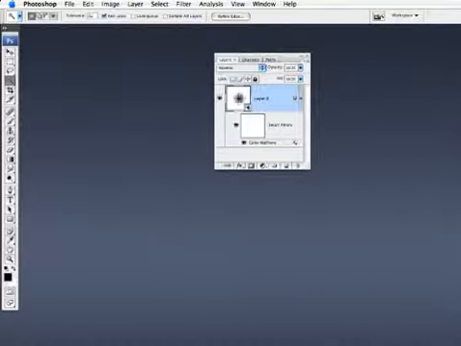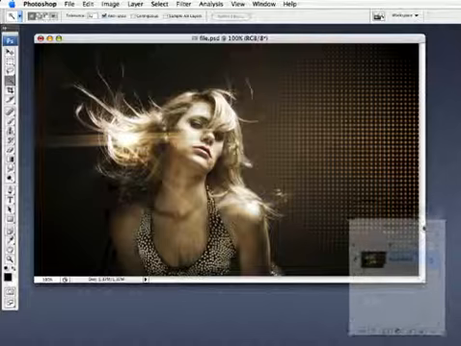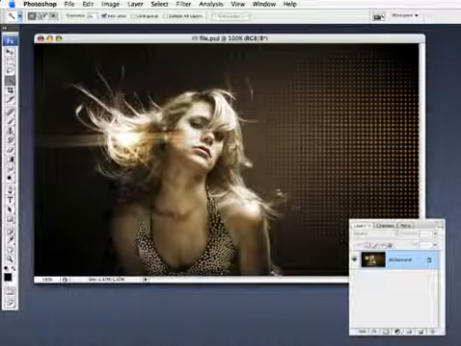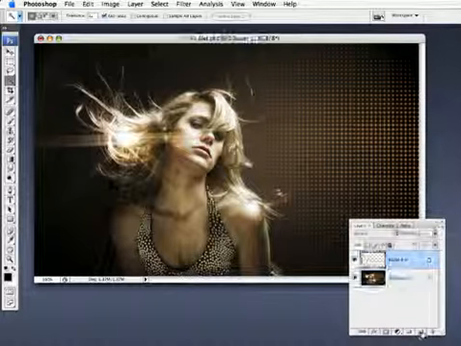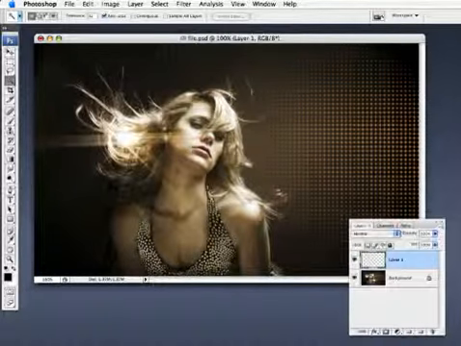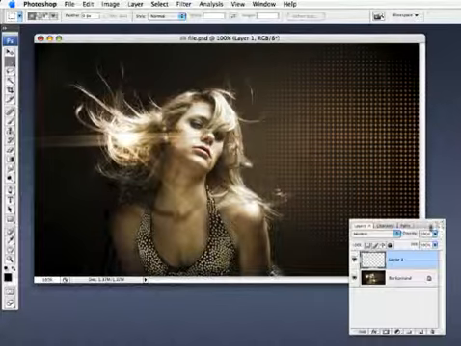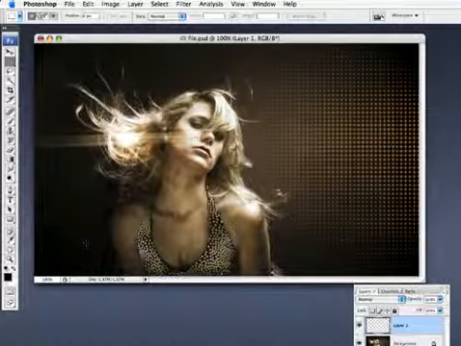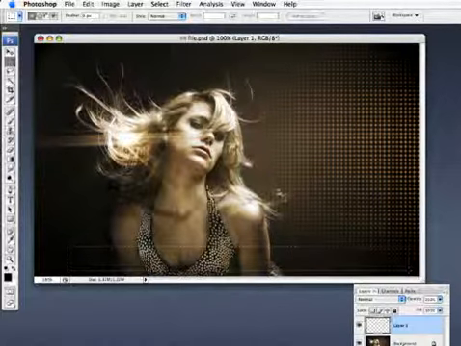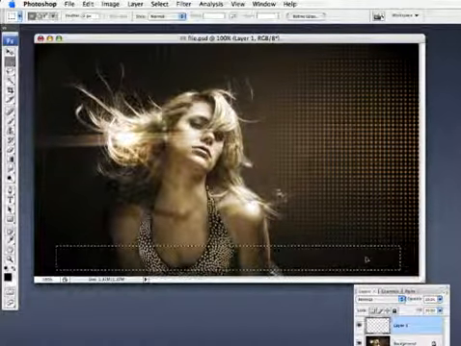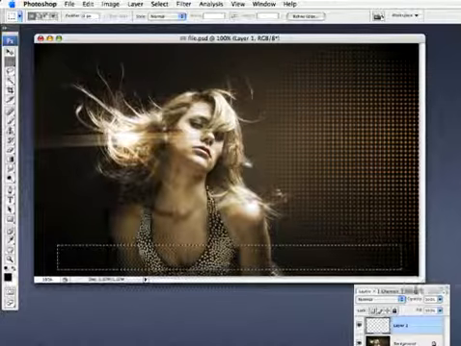Let's bring back up our little party girl image here. And let's apply our settings, or our really cool dazzling brush. Let's create a new layer, and we're going to get the rectangular marquee tool and draw a small rectangular shape right along the bottom here. Not the full length across, just a partial part of the way.